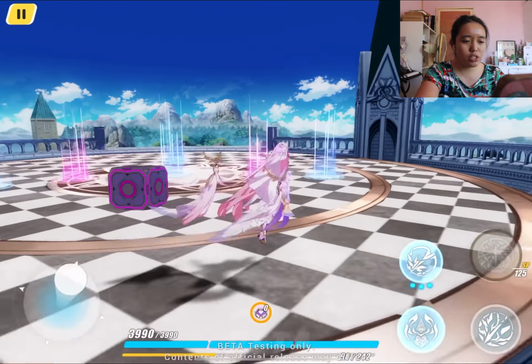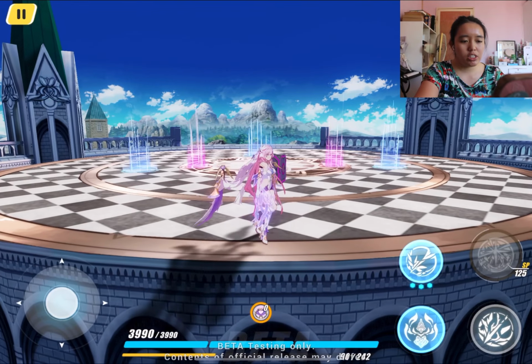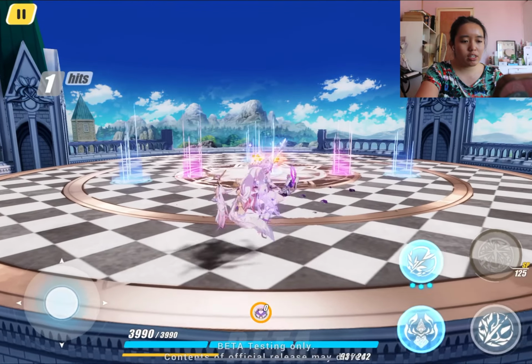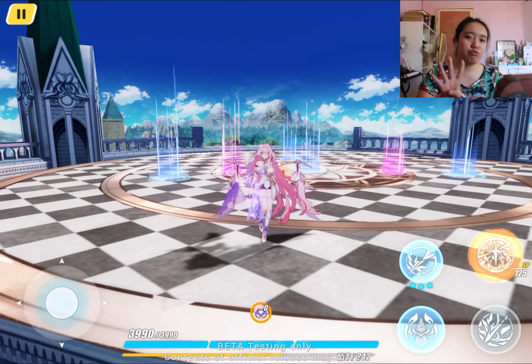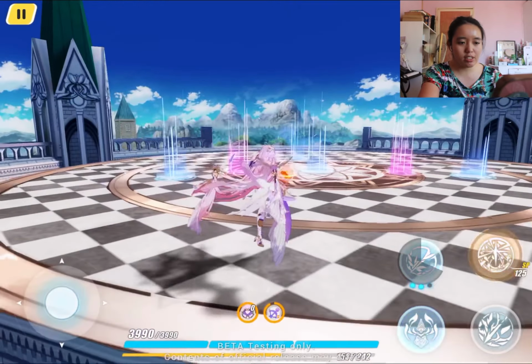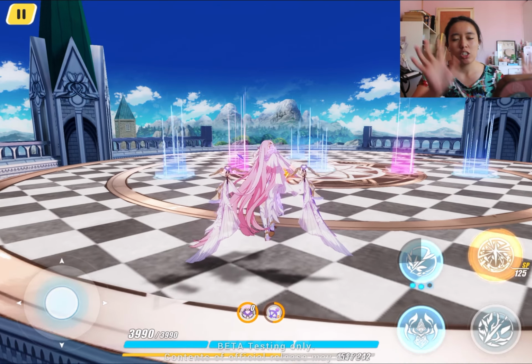So this is how she looks. This is how she moves, and she has 4 basic attacks: 1, 2, 3, 4, then back to 1. And then this is how she does her charge attack. There's actually a timer. It just autos if you just leave it there.